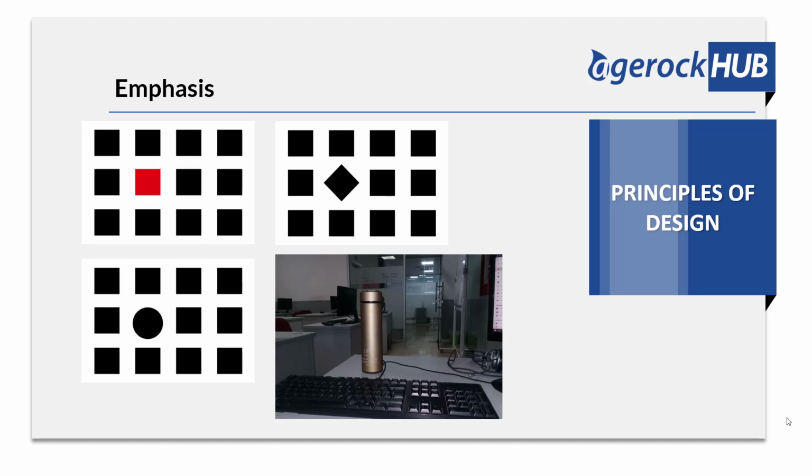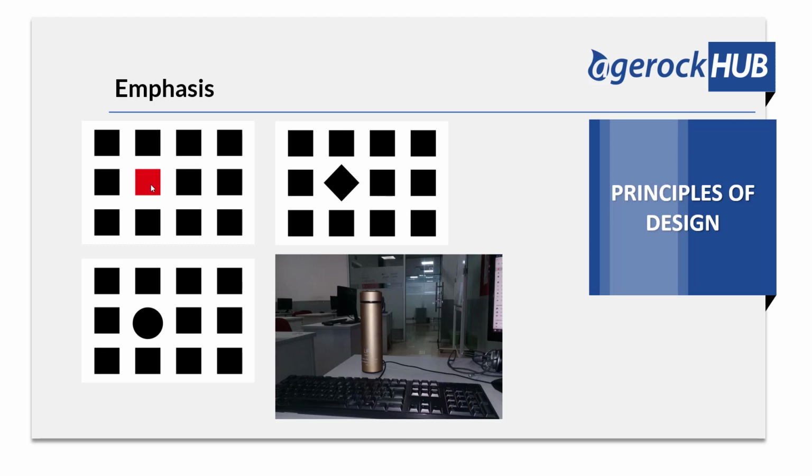Design is communication. In every artwork, there is a message the designer intends to put across to his audience. Emphasis is a principle designers use to draw the attention of their audience to the subject or main message in the artwork. It is done by creating a focal point in the design with the technique of making it stand out. This can be achieved by using an odd color or object or an unusual spacing or positioning of that specific element which carries the message.